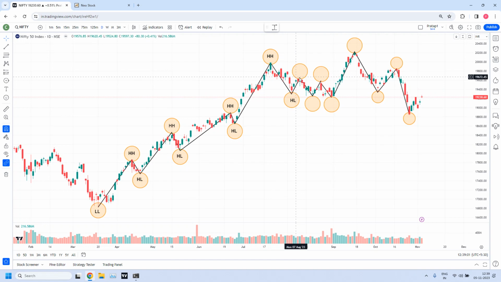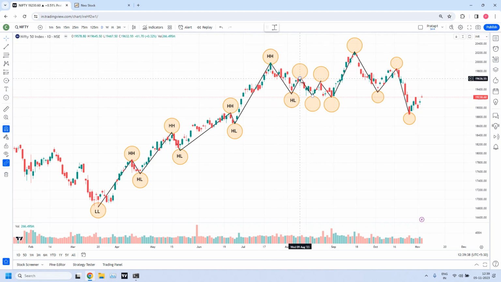Now the uptrend is changing. There is a bend here. Previously the direction was up. Now the up direction has changed to a different direction, meaning sideways. Always from an up market, first it goes sideways. From sideways, the up market will continue again, or from sideways the down market will continue. So either thing will happen. But when there is a bend at the end of the trend, that bend indicates sideways.